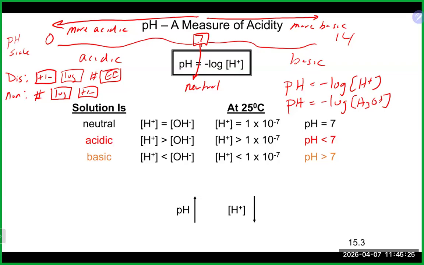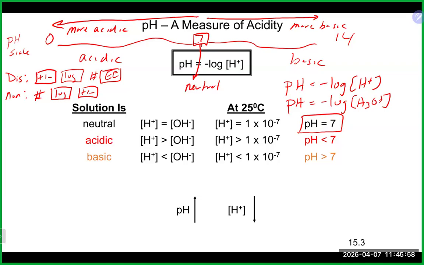Now, if you have a pH that is, again, less than 7, it's going to be acidic, and you will have a greater H plus concentration. If you have a pH greater than 7, you're going to have a greater OH minus concentration. And why we call pH of 7 neutral there, it is going to be a concentration where H plus equals the OH minus concentration, and that is 1 times 10 to the minus 7, which will give you a pH of exactly 7. So for our class, we're going to go with 7 on the nose there as neutral.